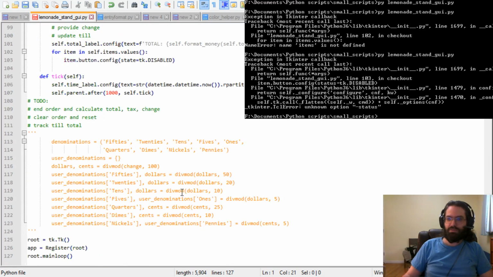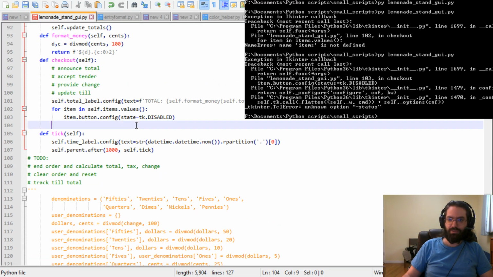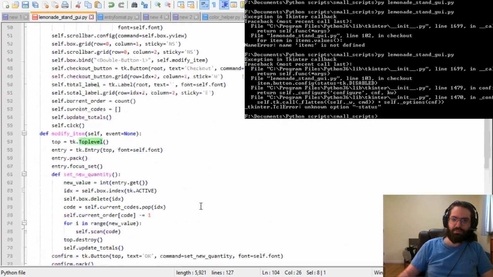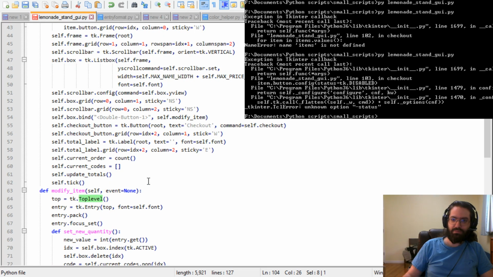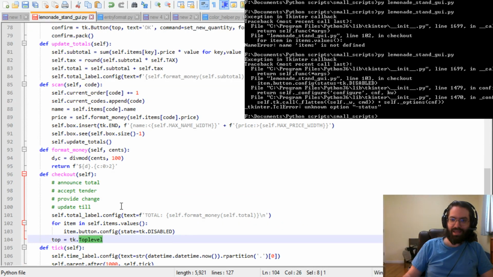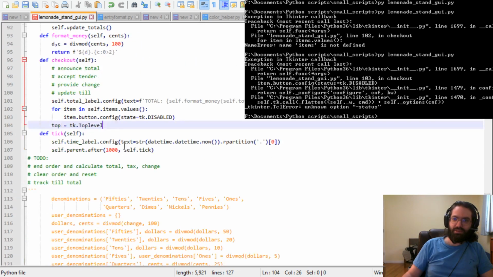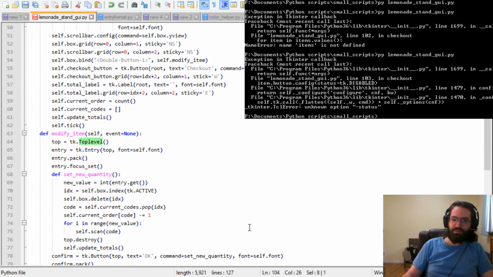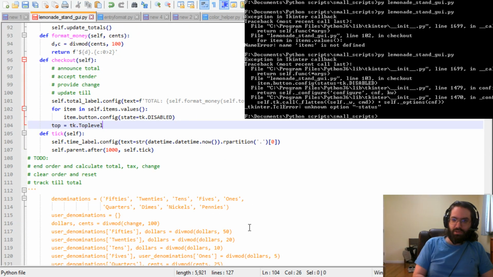And then we're going to, no, let's just do a top level. Not a message box. What was I doing? Okay, top level. Am I using this elsewhere? I am. Oh, for modify item. Neat. Don't remember making that, but that's okay. Top level. Do I need anything in here? I don't remember. Nope. And then just do things. Great. Make a top level.